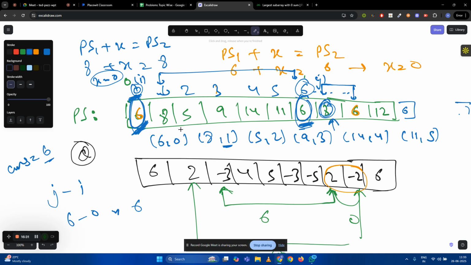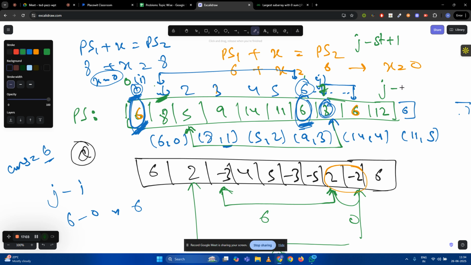Can you guys tell me? It's obvious. From here till here. Current index is 7, and so there are two things. One thing is where it starts, so start from here. So you can say j minus start plus 1. Or else, I can subtract this index i from j. So j minus this i.